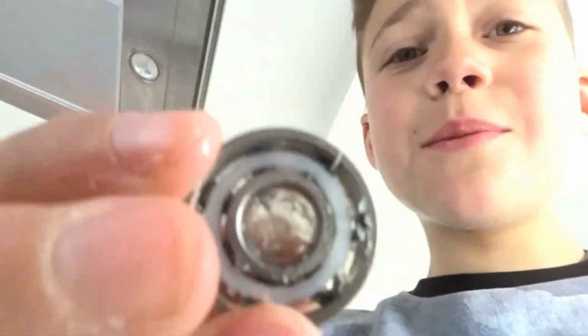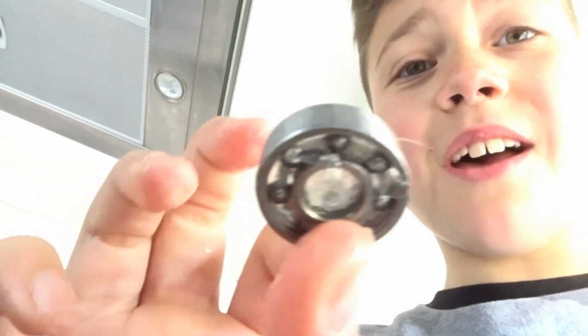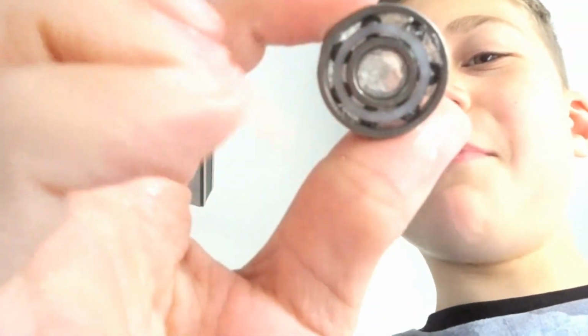Okay, I ate one leg of the fidget spinner, and this bearing's dead, so I might just throw it in the bin. The bearing's dead. Okay, so that's a fail.